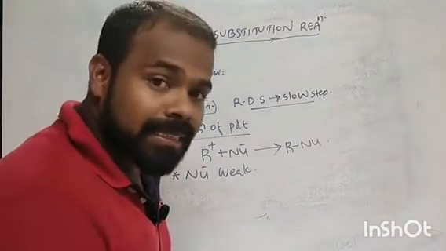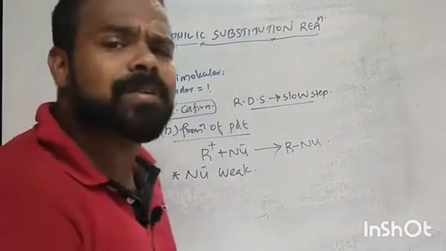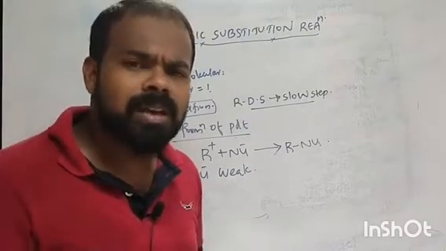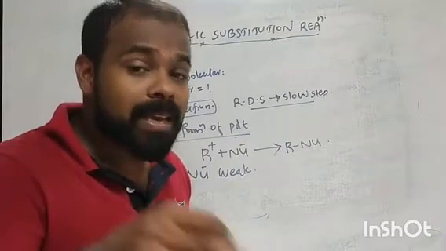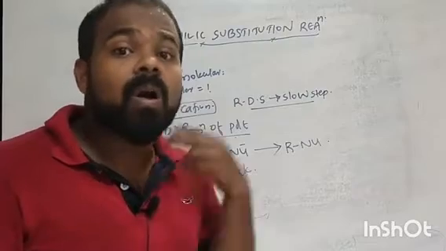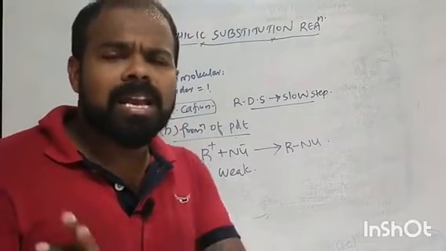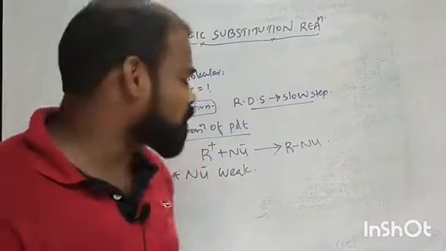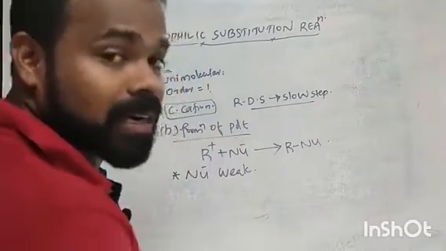In your NEET exam, answering questions will be very easy. Just consider which of the following processes will occur: SN1, SN2, E1, E2. First you look at the nucleophile or electrophile. If it is a nucleophile, then you check whether it is strong or weak. If the nucleophile is weak, no doubt there is a chance for the SN1 mechanism to occur. The SN1 process will occur there.